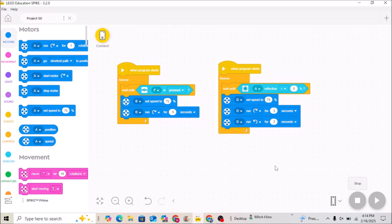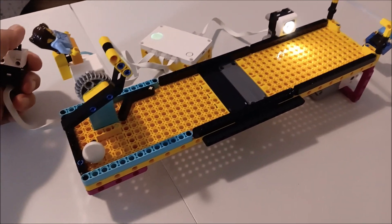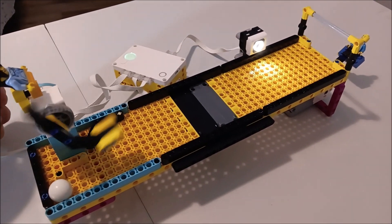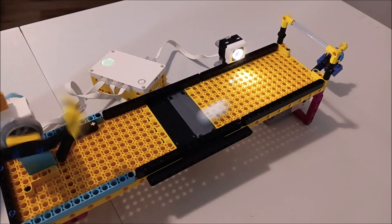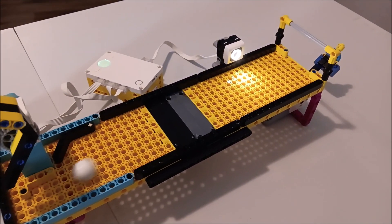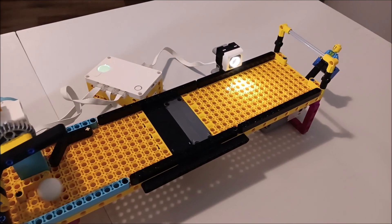I'm not going to lie — this thing is pretty hard to score on, which in soccer, that's what you want to challenge, right? So let's try this. Oh no, didn't even need to block that one. Oh man, this guy is good. Look at this guy. Can I even score on him? I might need to up this motor. I have it at 75% — I might need to put this thing at 100.